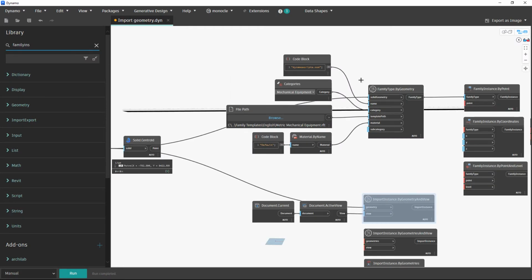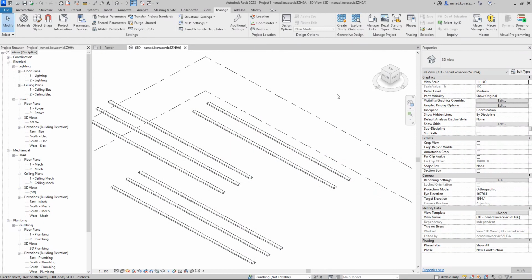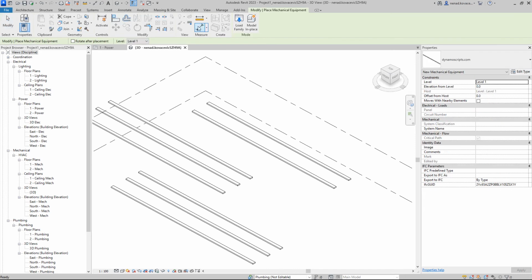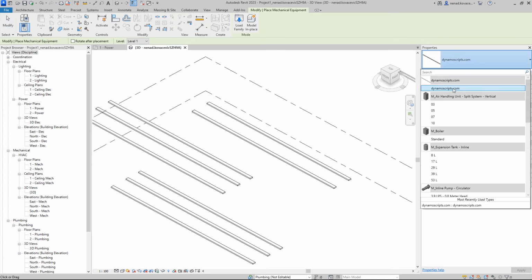So up to here, we will only create a family type. If I run our script, now we did create the family type, and this is Revit 2023. I did connect over here a Revit template from Revit 2021, so that pop-up message did show us that we actually updated that Revit template file. So now we didn't place anything in Revit, we just created that element inside Revit. And I did say that I want to create mechanical equipment, so I did create that family type.